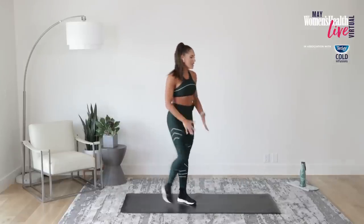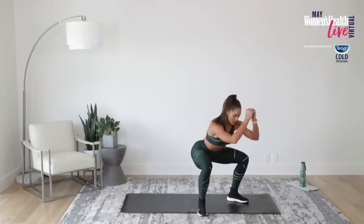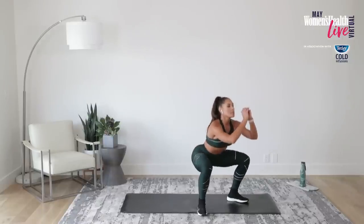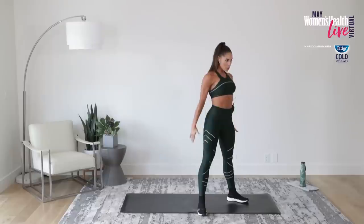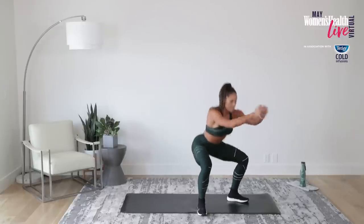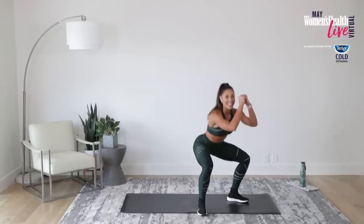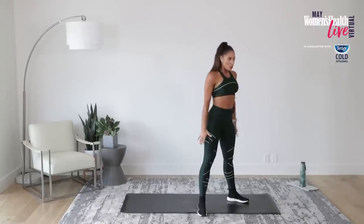Three, two, and our last set of those squats. Knees are in line with our toes, chest is nice and proud, sending those hips back. And not forgetting to breathe. You can do a quicker pace. We'll keep it nice and steady. 10 seconds, we're almost done with activation one. 5 seconds and you get some water. Keep going, guys. Three, two, everybody, one more squat.